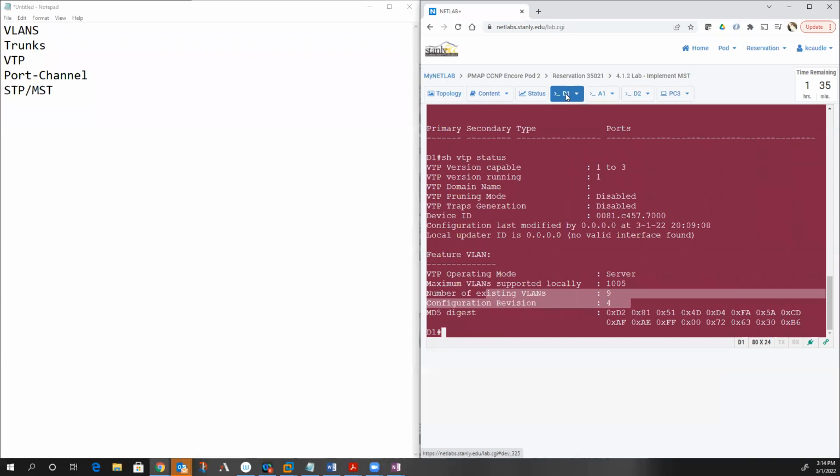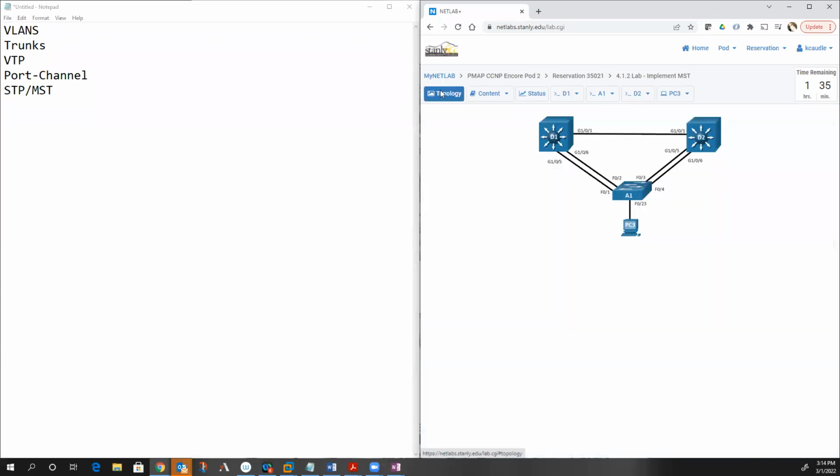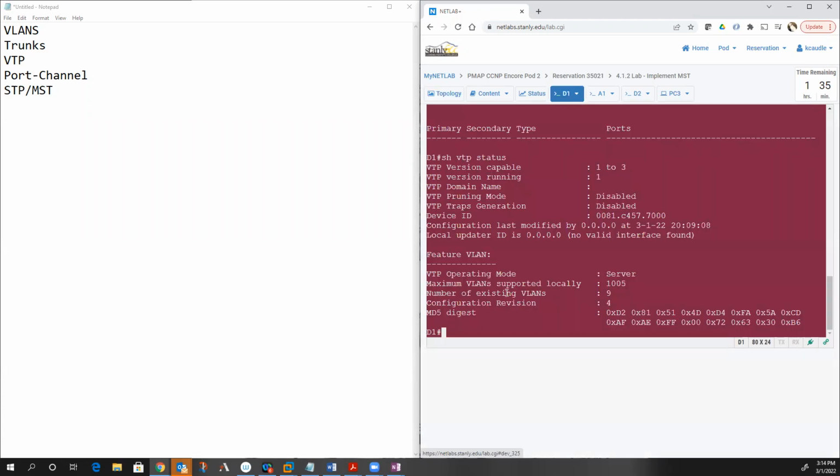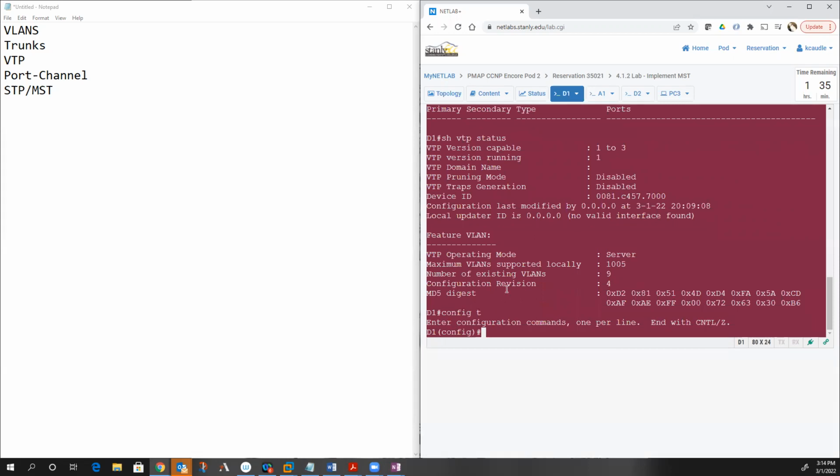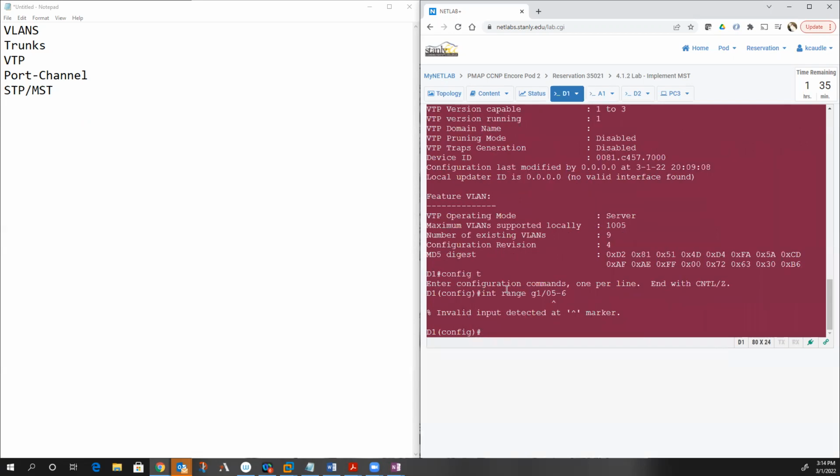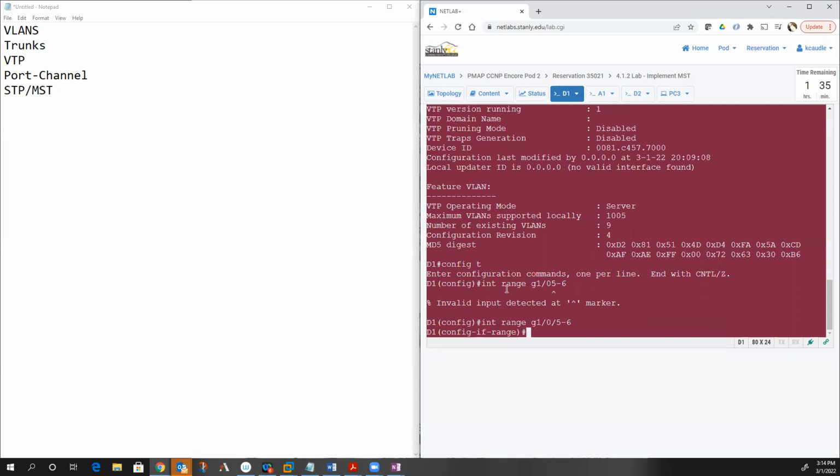Let's remember that's 1/0/5 and 1/0/6 on D1. So let's go in here, do config t, and go interface range G1/0/5 to 6. Now I'm going to make these trunks.